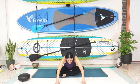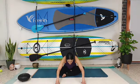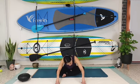Because when we're doing all these poses, when we're in the zone, in the moment, in the pose, things just move effortlessly. And if our minds are wandering here, there, everywhere, it becomes harder. And we start having this tug of war. I need to be somewhere, but I want to be here. I've got to tick this off the list of things to do. So it's really important to be present and try to create that presence in your practice.